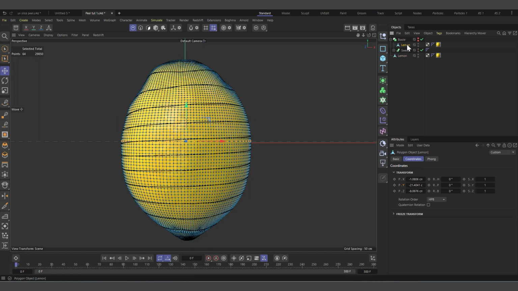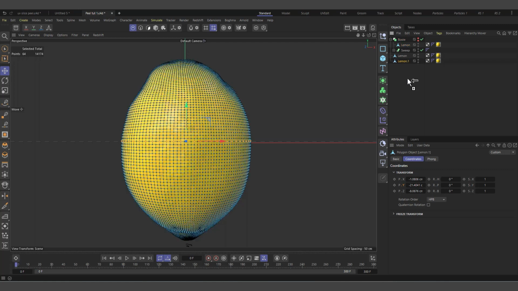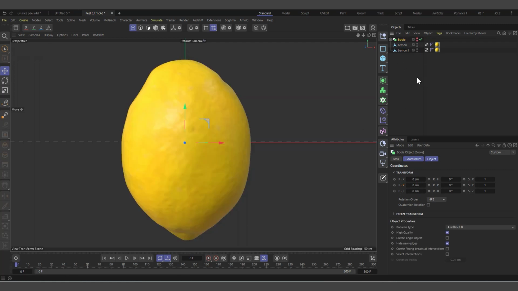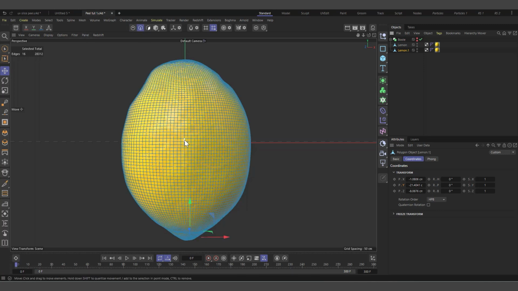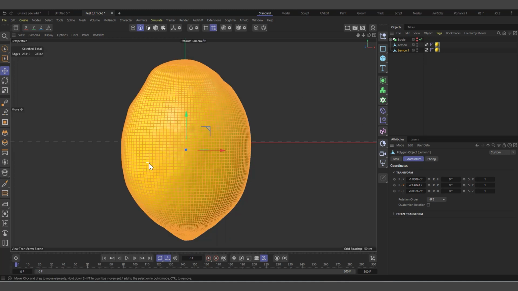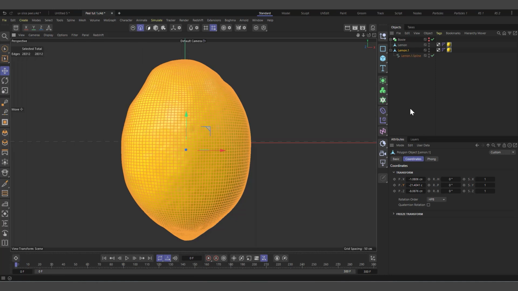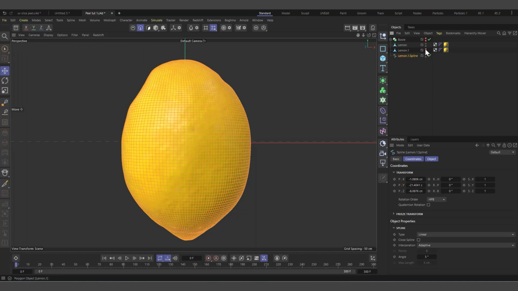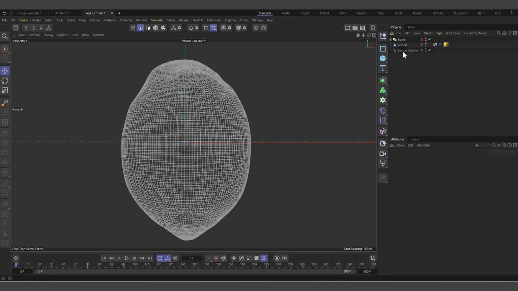So I'll select the lemon here, which we can actually bring out. To get all the edges, you can simply select the lemon, come to our edge mode and select one of the edges of the original lemon, not the sliced one, and hit Control A, right, and come to mesh, edge to spline, and it creates a spline for us. So now if you hide this and hide this, you can see you have a spline created from the edges of our original lemon. So I can delete this one.